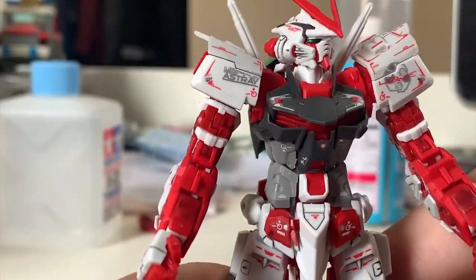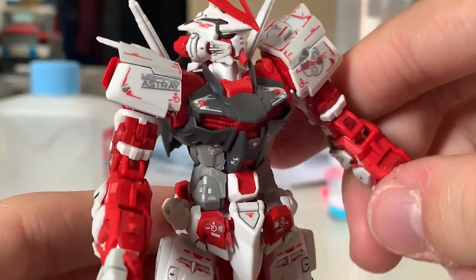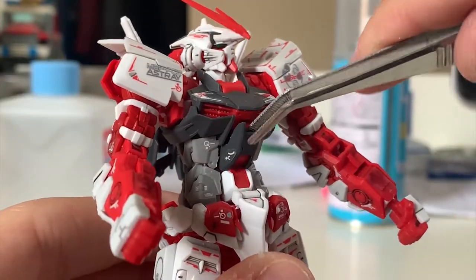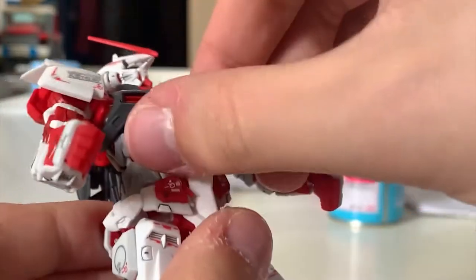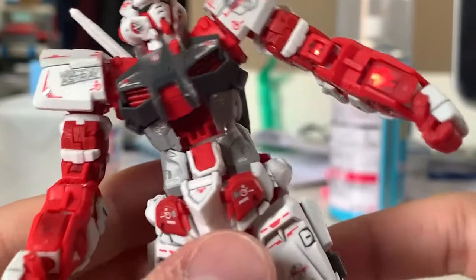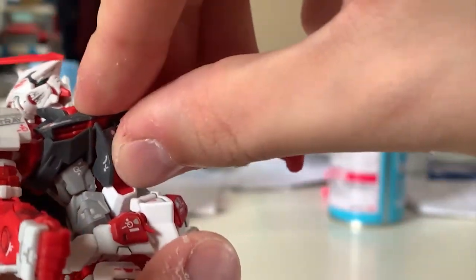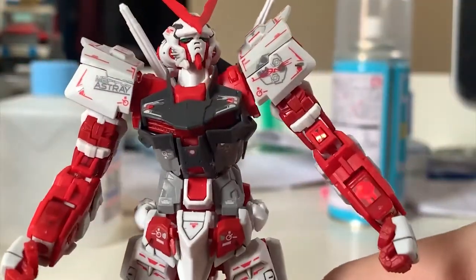Because right now there's nothing interrupting it, 360 movement is possible. The side skirt can be moved as well. Looking at this, the torso is as difficult as before. It's the same thing. You just need to pull out the parts, and then lift it up, and there you go. The cockpit is open now. You've seen this cockpit like 100 times, because I always open it anyway. So let's just snap it back. Other than that, there's not much to talk about on the torso.